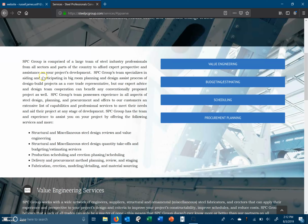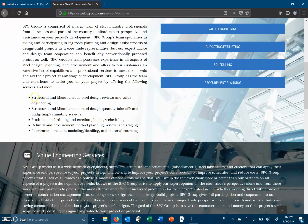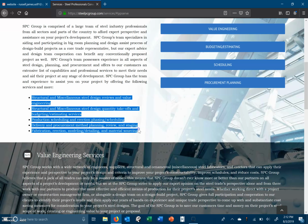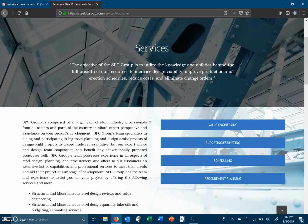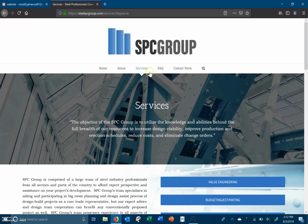But I do think that this font and the size of it can be changed and may make it seem a little more appealing, especially adding some value to this bullet list that I provide here, which is a summary of some of those different things that I would like to be a little more eye-catching. But all in all, I really think it's come along well for 1.5 weeks of work put into developing this.